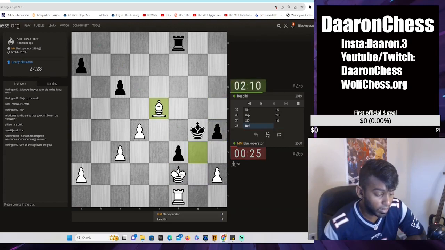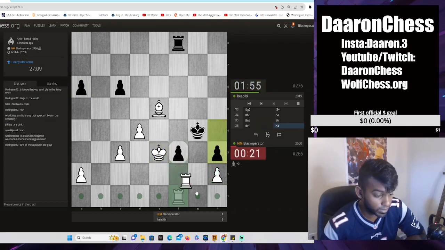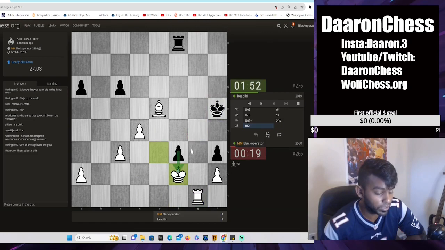Luckily, I played a lot of bullet recently, so I should have some prowess in not flagging. Ideally. So here, h3 and take. Now I'm going to try to go h3, trade off, and then it should be a pretty easy endgame to win. Check. So here first, so he can't push, and then boom, boom, boom, and time to clean.